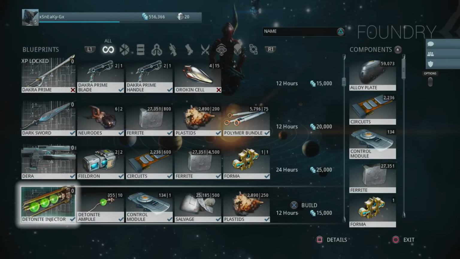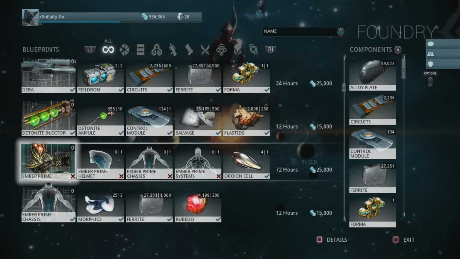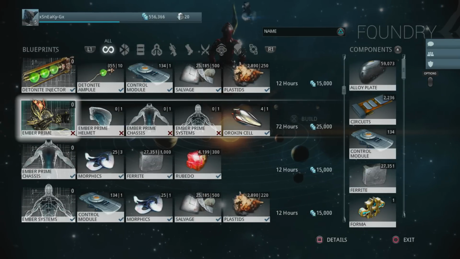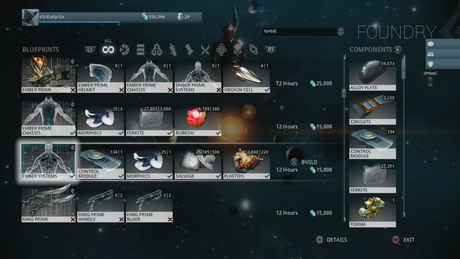And the Detonite Injector is not exactly a resource, but you need to use resources to build it in order to build some of these weapons. And very exciting, I also got some of Ember Prime's blueprints from some of these Void missions.